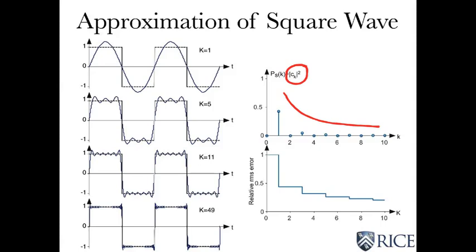So this tells you that if you want to approximate a square wave with a Fourier series, you're going to need lots and lots of terms. 49 is a pretty high number, and that gets the error down to around about there. I calculated it earlier. So if you really wanted something with a very, very small error, you're going to need lots of terms in the Fourier series. It's a very interesting way of looking at it, I think.